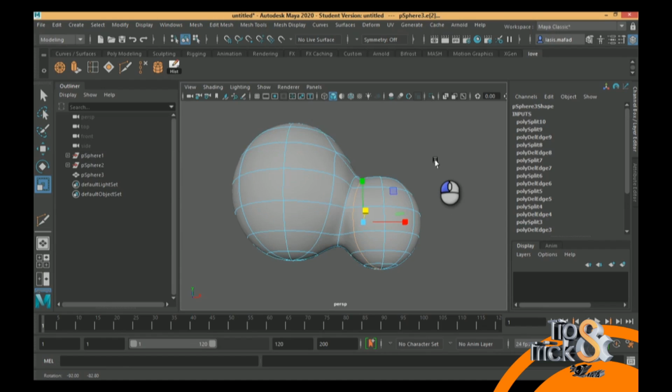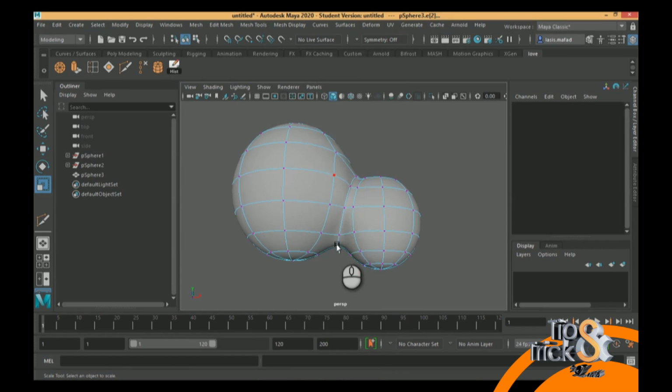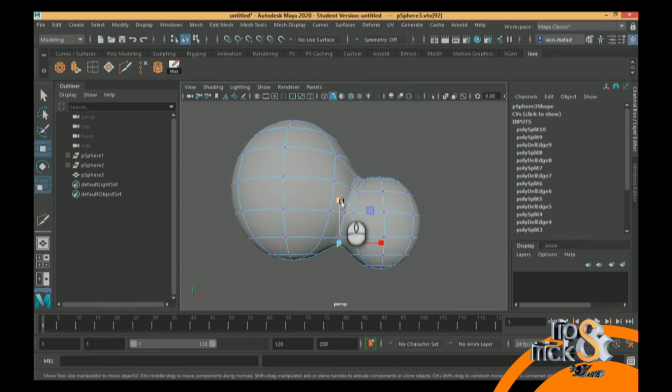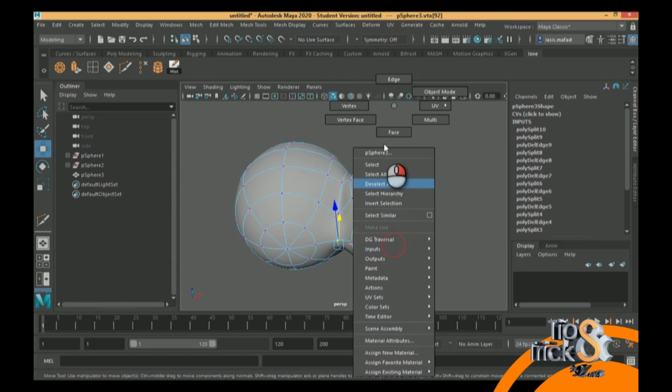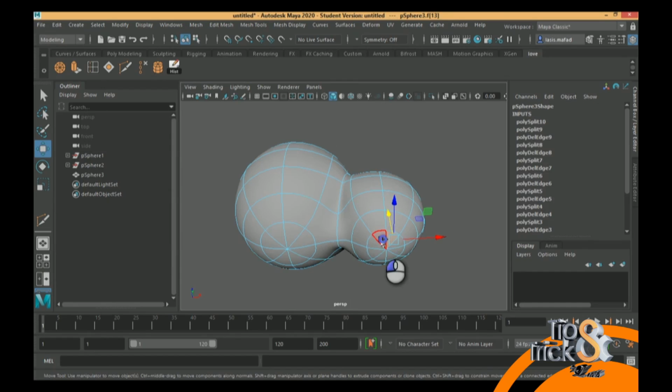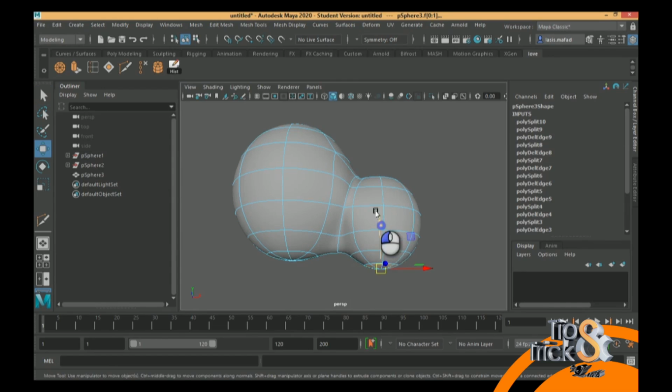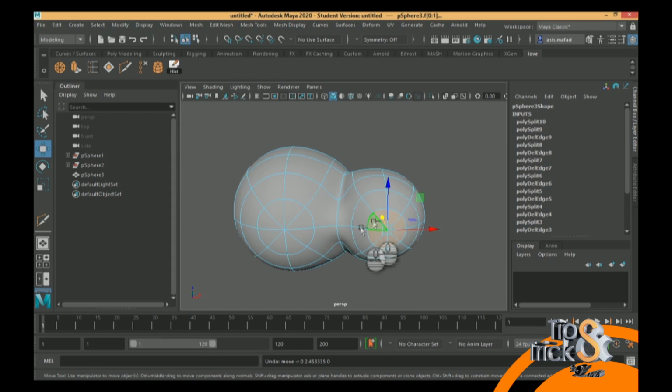So I can also edit this area, and I can also edit this area to make it, or I can increase.